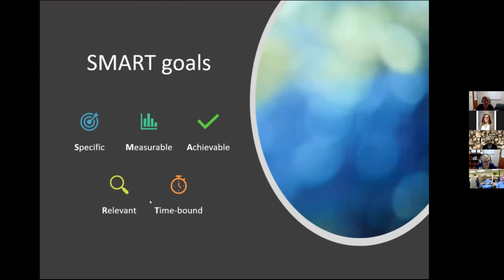Relevant is also related to achievable. Achievable really is don't set goals that are too far off, and also maybe don't set goals that are too limited that you can meet really easily by Thursday. Relevant is thinking about the setting and the learning resources available to you, setting a goal that fits what you're doing right now.